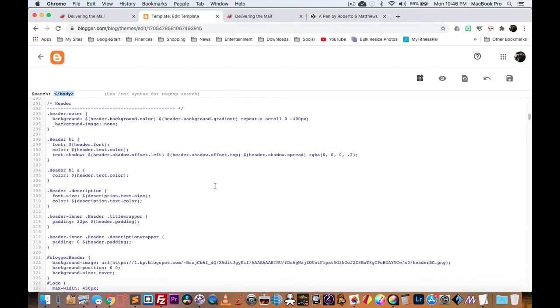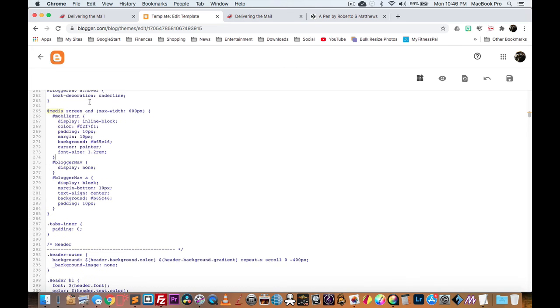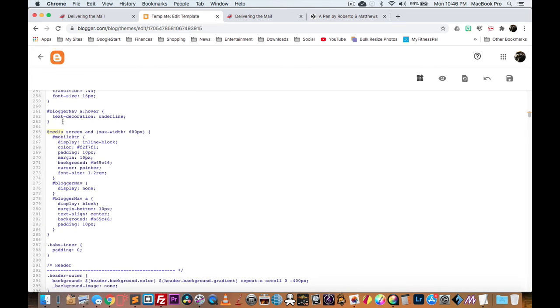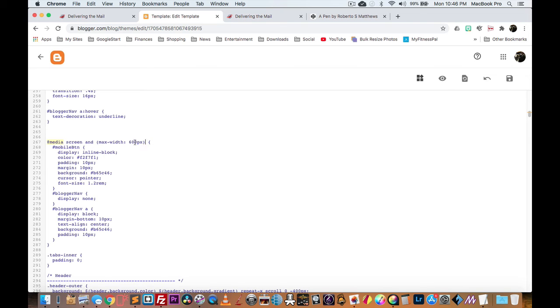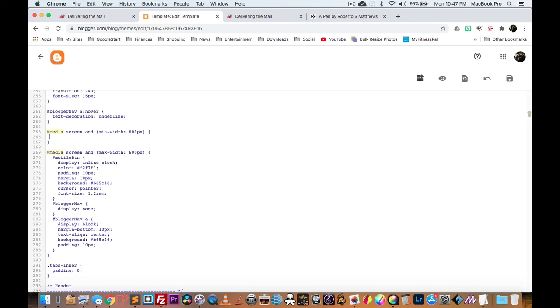Let's find the @media. Here it is. And then we're going to add the same @media. The same @media. But this time we're going to say min width and go up just one. And then we'll say, what was it called?